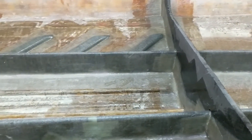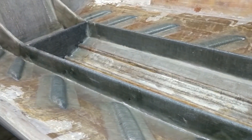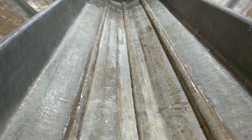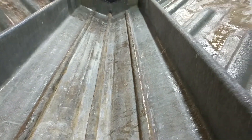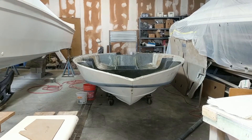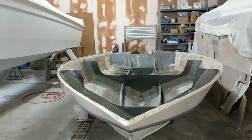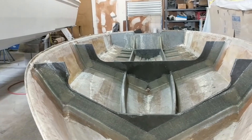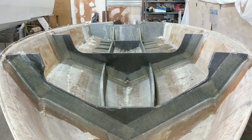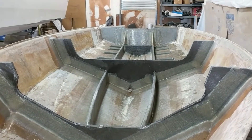We're getting to the point now where we can actually start ordering more parts. Once we piece things together, we're going to look at the deck about modifying it to make sure it fits perfectly. Next week we'll probably turn the boat over and start blueprinting the hull, making it perfect. There are a couple of little areas where we want to make sure we're good — there's a little repair area too, where there's some damage to a strake. Things are going to start moving along. We'll start looking at different hardware to order, and I think we're really close to a color decision too — I'll probably talk about that next week.